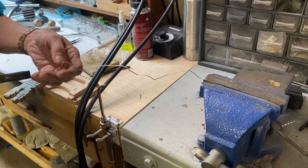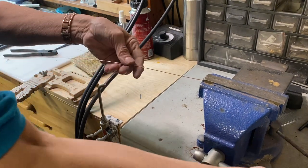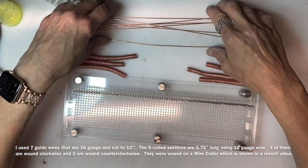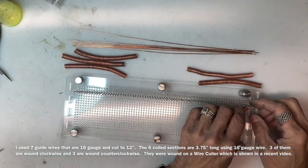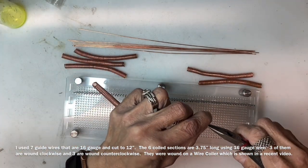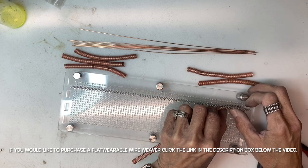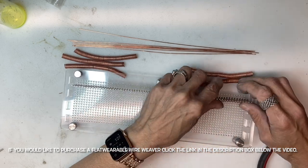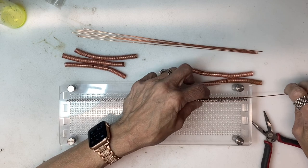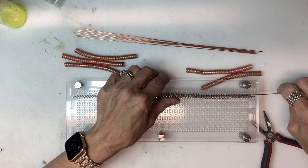You are going to need to make seven guide wires that are 12 inches long. This is a great easy way to get them work hardened and straight. I have coiled up six coils — three of them are clockwise, three of them are counterclockwise — and I am using a full row of pins on the flat wearable wire weaver and I am going to intersperse each one of the coils between each of the pins. Using a guide wire on the outer edge to hold everything in place keeps the coils from popping back out towards you.